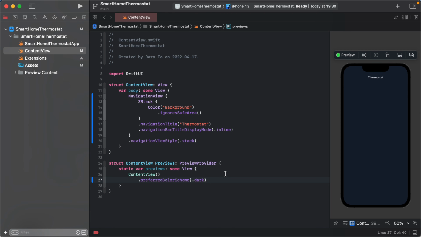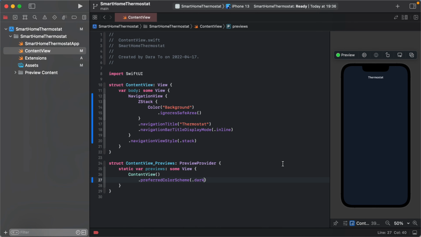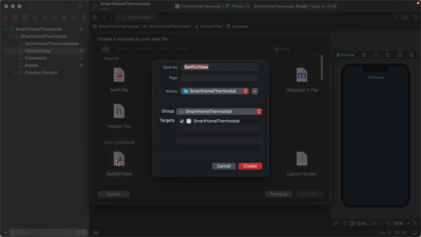I suggest we start with the simpler one, the card. Create a new SwiftUI file called Climate Card.